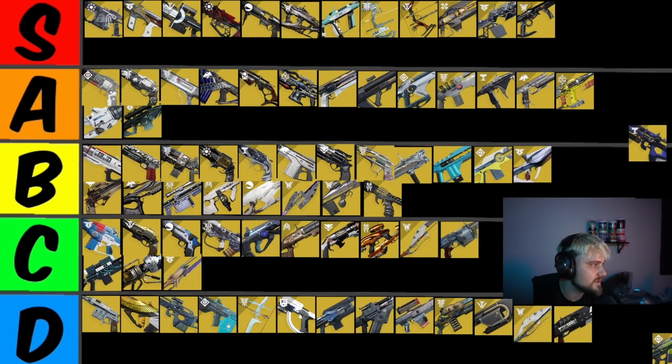1000 Voices, very good, but there's not an instance in PvE right now where you're looking to use this necessarily. It was amazing last season, Fusion Rifle season, and all those Fusion Rifle mods, but now we'll give the 1000 Voices the A tier rating, because it's not bad. I mean, it does melt some stuff in the game.